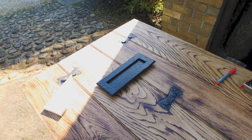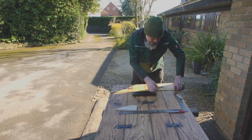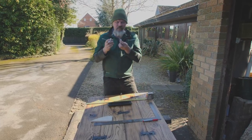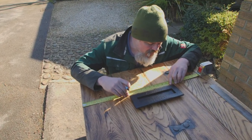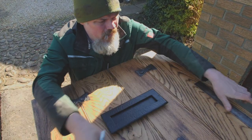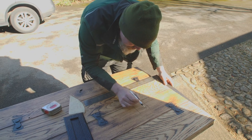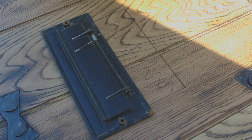Yep. It's the only place it can go, isn't it? Penny poo. Dropsy number three. Dropsy number four, I've dropped my pen. And then let's work it back this way. So it's 38 plus the one plus the 2.5. So it's there. Right, so what we should have here is this. Just have a double check measure.